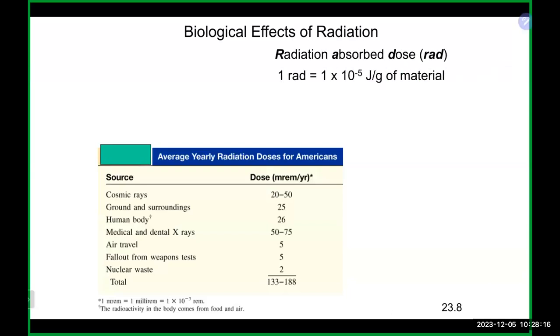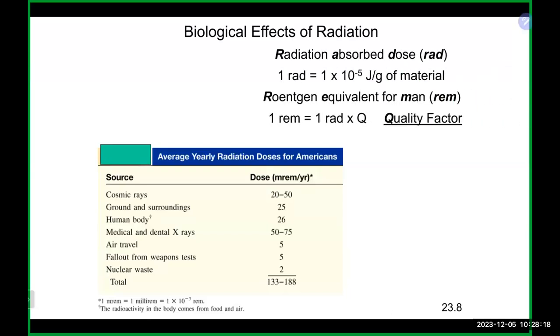All right. So lastly, here there are some biological effects that radiation can have on you, and that's what is sometimes referred to as a RAD, which is your radiation absorbed dose, versus a REM, which is sort of the equivalent. And here's just a table where, you know, we pick up radiation along the way in our everyday life. You get it from ground, X-rays, air travel, weapons testing, and nuclear waste, in case you live near there, I suppose. You get some of that.